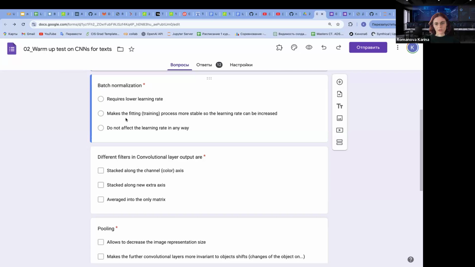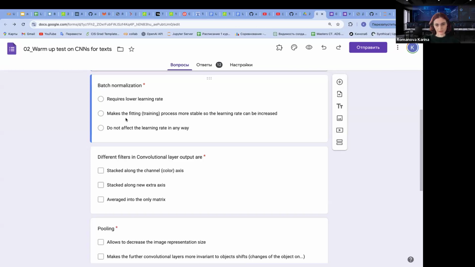Option one says that batch normalization stabilizes the distribution of observations, allowing the model to use a higher learning rate without issues like gradient explosion. Because of this, it's an incorrect option.